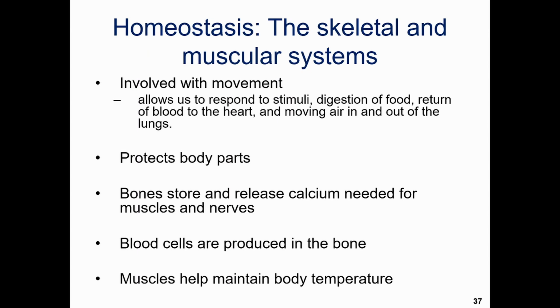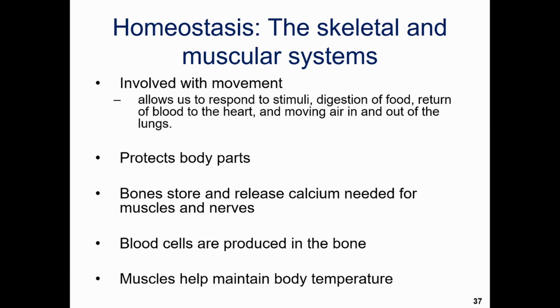And they're also going to help with moving air in and out of the lungs. You think about the diaphragm and the intercostal muscles between the ribs allowing the chest wall to change shape, to allow the volume inside the chest cavity to change, and that's allowing us to get air in and out. We're also providing protection. Think about bones like your rib cage protecting the heart and the lungs, and your abdominal muscles providing protection to your digestive organs. Those are pretty important pieces that you don't want to just get squished around, and so the muscle and the bone are going to help provide some level of protection.